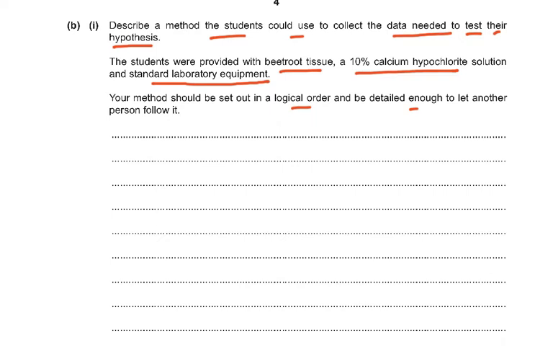And then of course you can talk about the hazard. Naturally hypochlorite is a chemical, so it's harmful. You use gloves or the scalpel. You have to turn it away from you. The sharp side should be away from you so that you don't cut your finger or you cut on a tile. And the beetroot, you could be allergic to beetroot, and you just need to wear gloves when you're handling the beetroot.